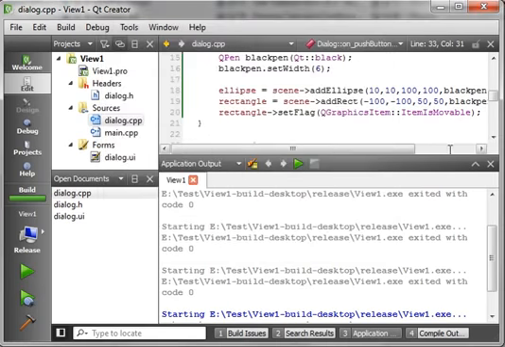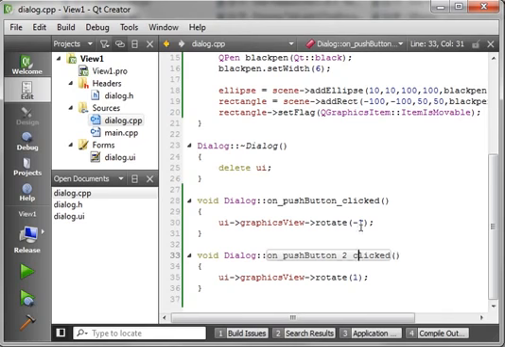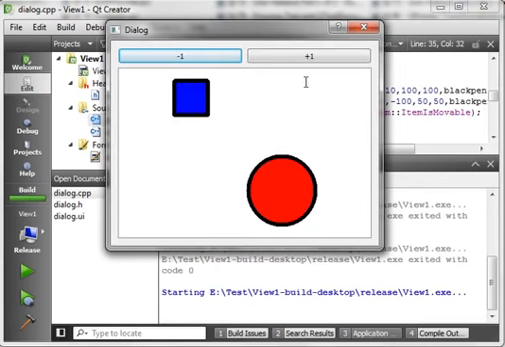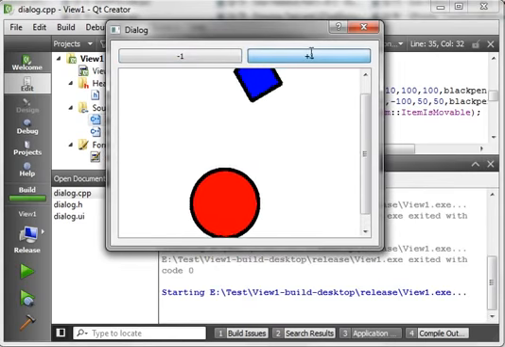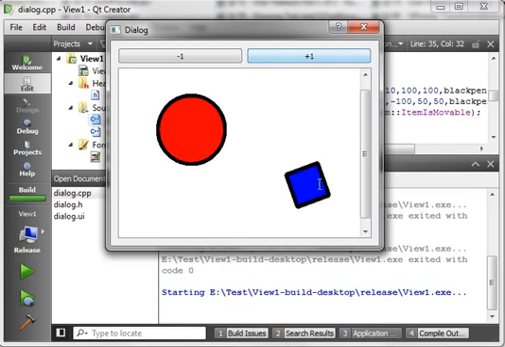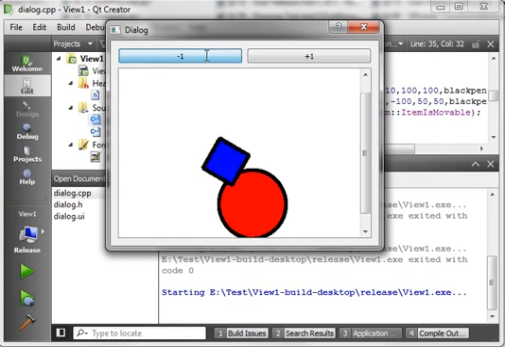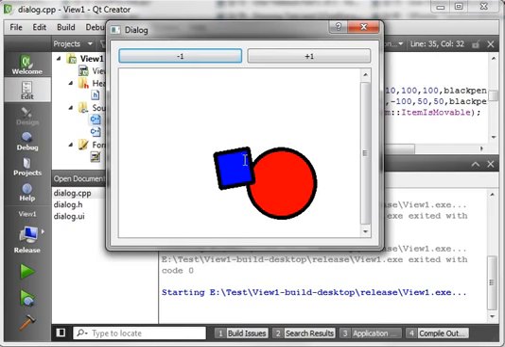And let's actually bump those numbers up a bit. Let's do like 10. Nice big number. That will be much more noticeable. There you go. Now we can rotate that. And we can still grab this and move it around. Now you notice how it rotates at 0, 0 on the scene. So we're not rotating individual objects. Even though we can do that, we're rotating the entire scene itself.